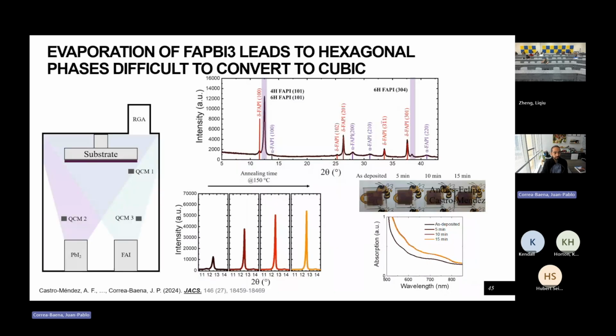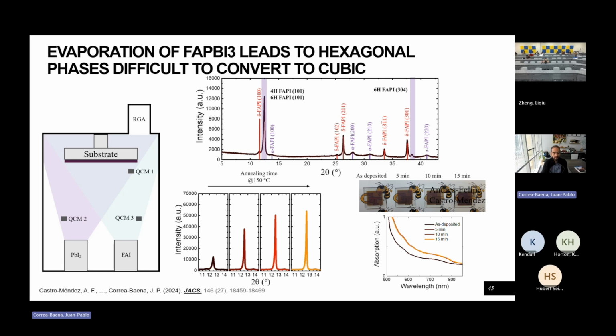And when we do this, we don't form the phase that we want. We want to form a perovskite phase, which is this peak here. It should be a peak around 14 degrees. But actually, we form some polymorph, some other thing that is right here. And so we were very disappointed because we thought, okay, it seems like we cannot grow these materials. And even after we anneal those materials or subject them to heating, instead of that peak becoming smaller and growing the 14-degree peak that should be here, that peak actually becomes larger. So this is not what we want.